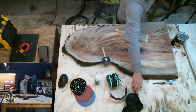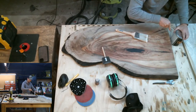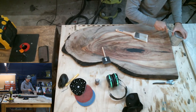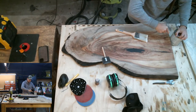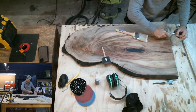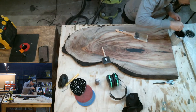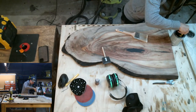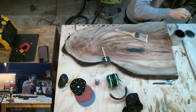Okay, anyway. So this has to be stirred and not shaken, and I shook it already like crazy because you shouldn't introduce bubbles. I'm like, who cares? Idiot. Okay, see? Bubbles. Bubbles everywhere. Beautiful.